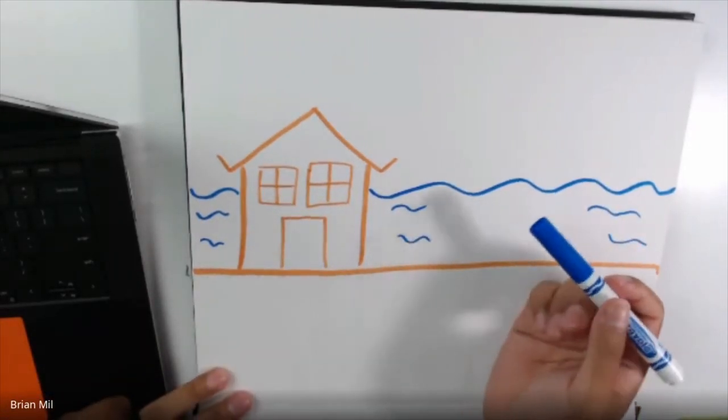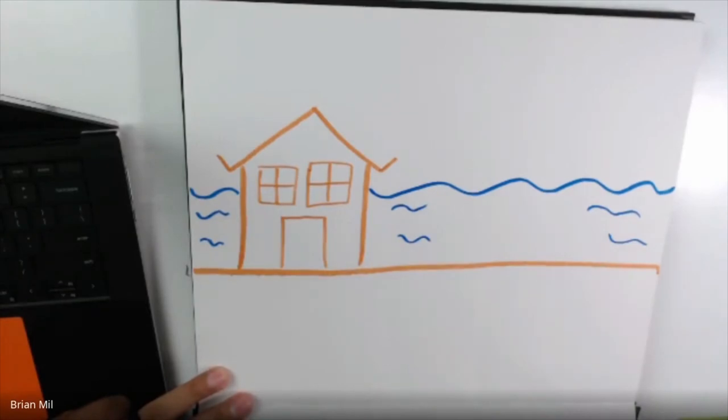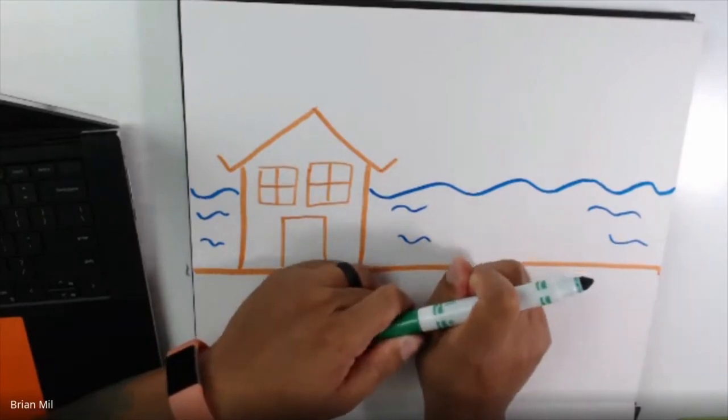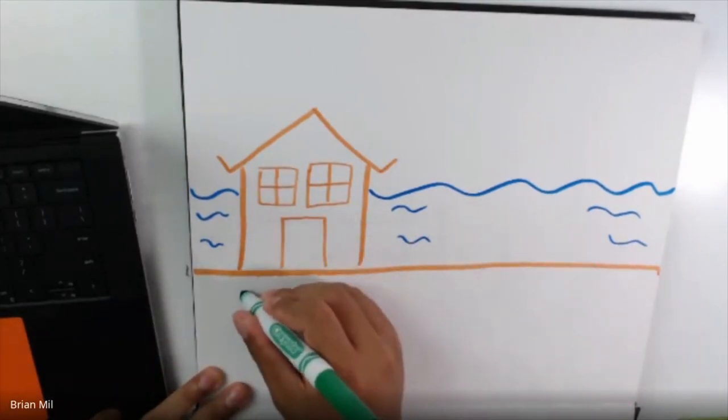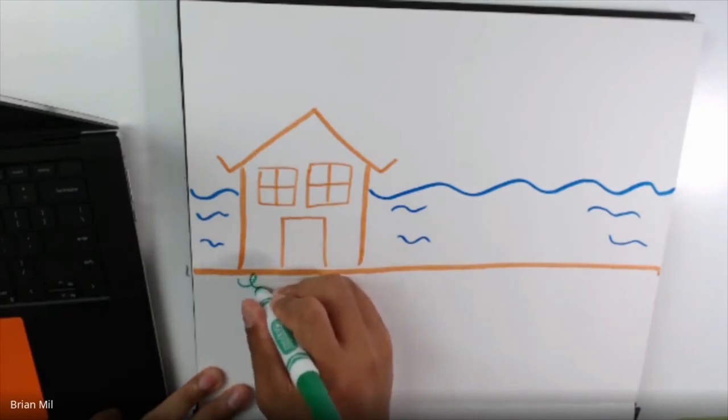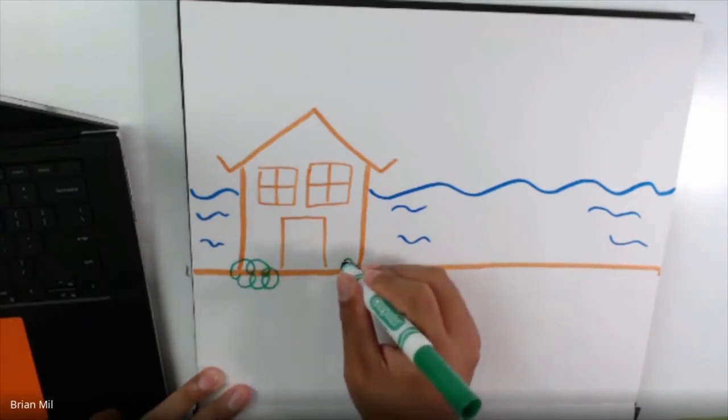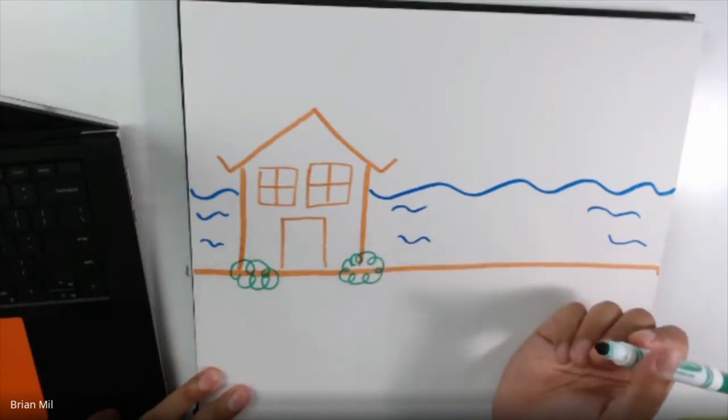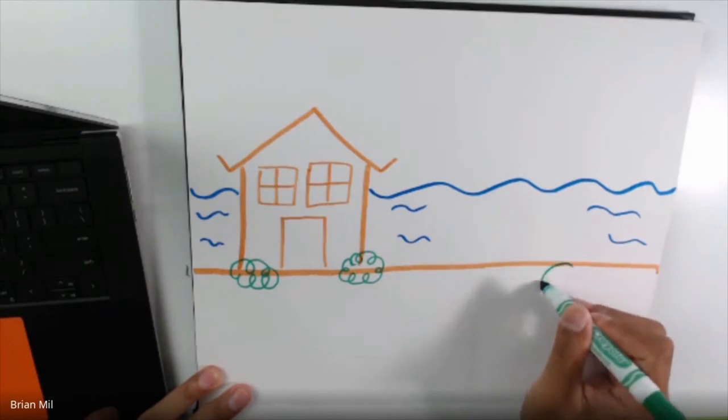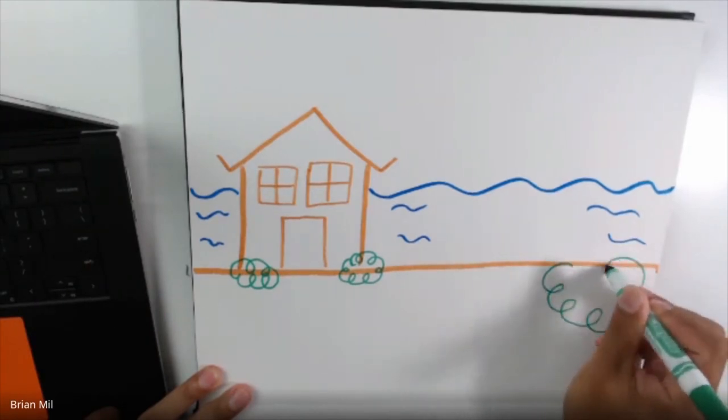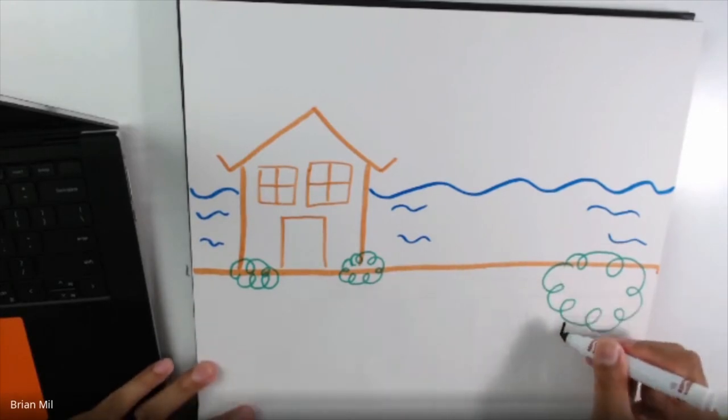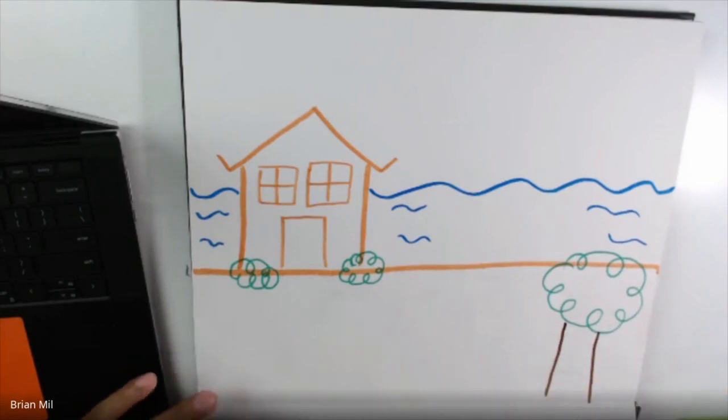All right. We have a couple lines so far. I'm going to take my green marker. And what I'm going to do is add my last one that we didn't go over yet. And it's curly lines. Remember when I talked about how curly lines can be any shape and size? Well, that's true. So I'm just going to add some curly lines that's making a shape actually, just like that. And maybe I'll even do a nice big one right here, just like this. And then just to make sure I know what it looks like, I'm going to add two lines down the bottom right here. So now this is a tree.